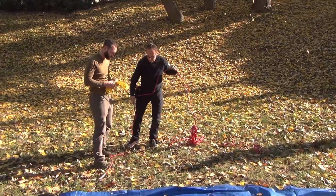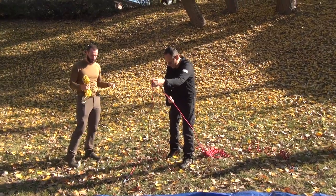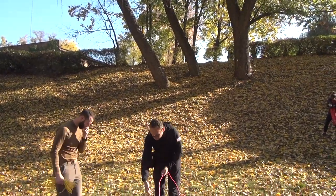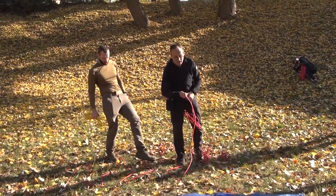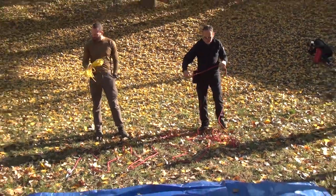Okay. So what we do is what you said, a rope litter. An easy way to make a rope litter is you take a big rope and you start making shapes like this on the floor, a little bit zigzagging up and down. And who wants to be the victim now? Could somebody be the victim now again?